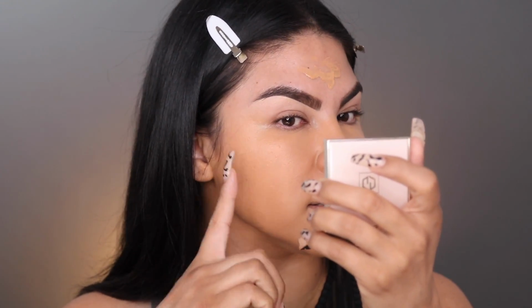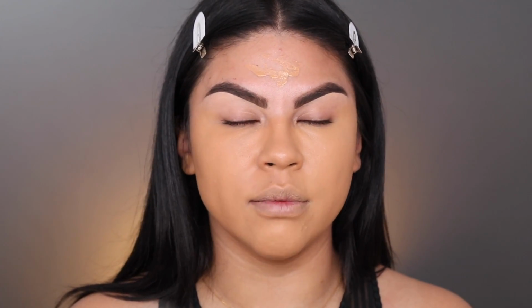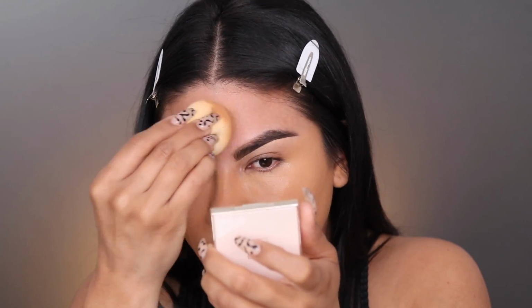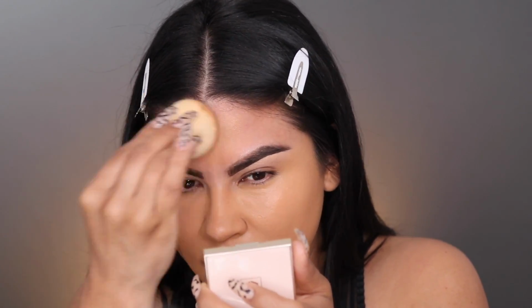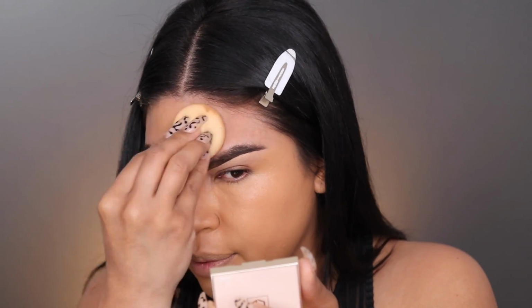And here I can still see a little bit of my skin, which is not bad because sometimes you don't want to have like a full coverage. You just want to have like a really light beat, as we all say. But you guys know me, I like a full coverage foundation. And you also have to work it in really fast because here I applied it and it did dry down just a little bit, but I'm able to kind of move it around so it's not patchy.